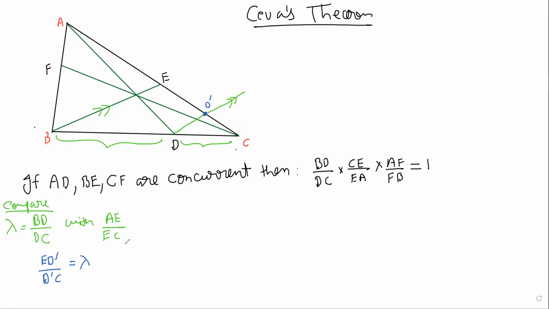Okay. So now what do we do? So let us assume that, or let's call this lambda 1. So sorry about the notations maybe, but if you're confused, you can just refer to BD by DC. I'm just using those notations to make things easier, because writing it again and again gets tiresome. And then let's call this CE by EA as maybe lambda 2. So now what can we say?